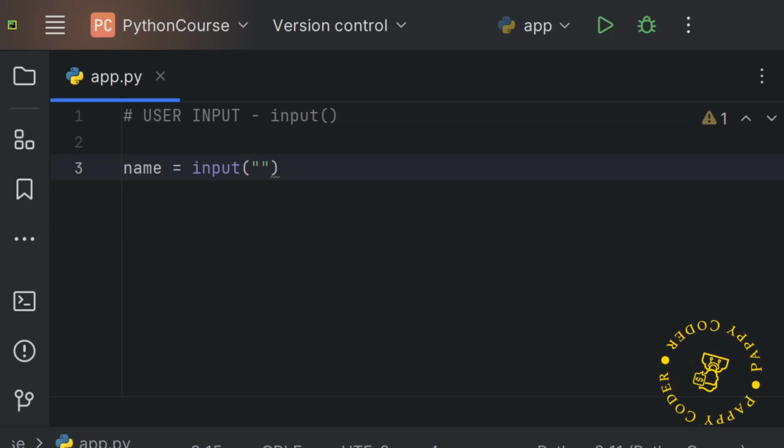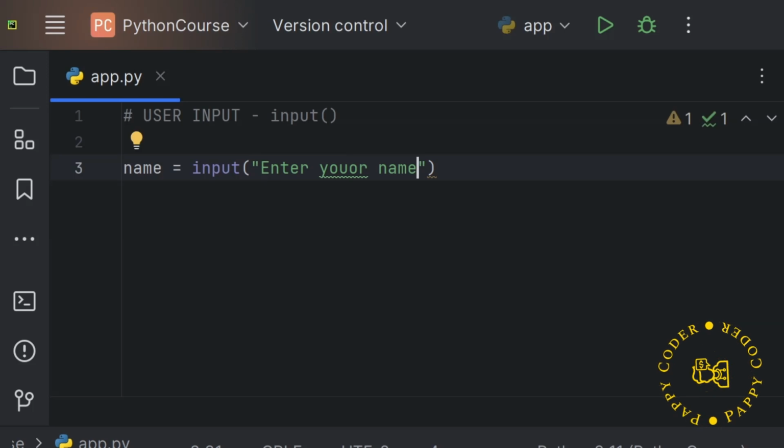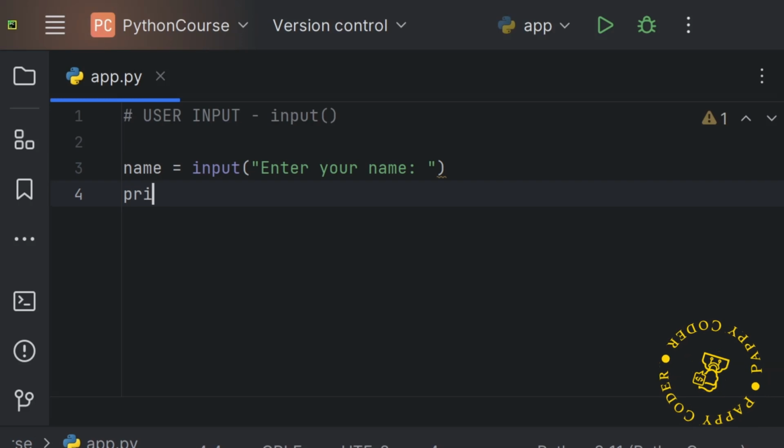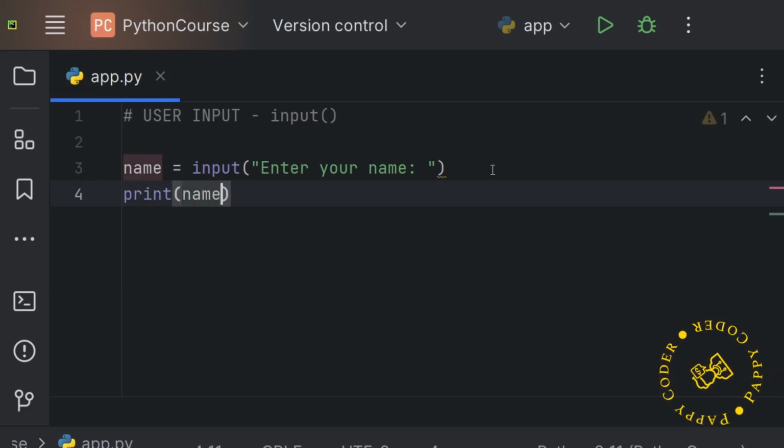So here I'm just going to say enter your name, and I'm going to add a colon and a space just to leave a space between what the user will be entering and our text. Okay, so from there I'm just going to print name just like that.